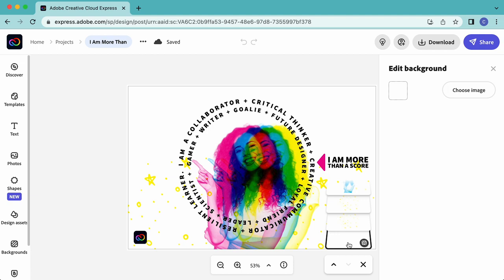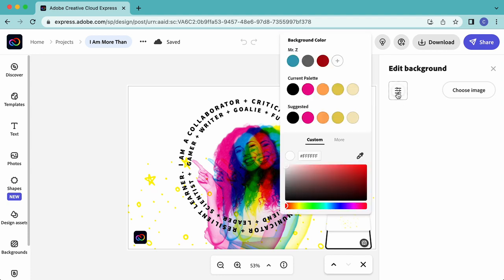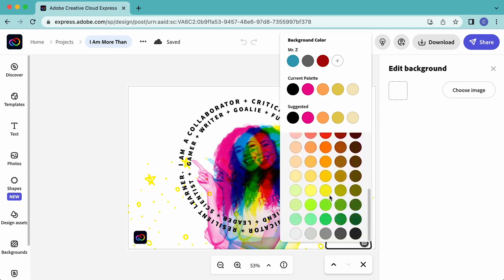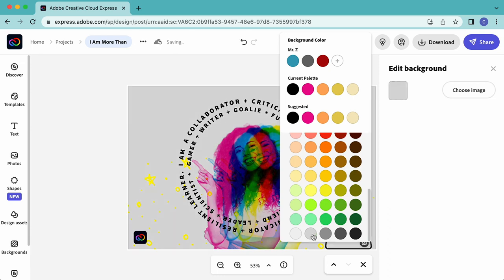This is the background, and I'm going to go ahead and edit by clicking on this box here, which is the color options. You'll see that there are branded colors here, and there's a palette of colors made up of what you see on the project. And then there are suggested colors. If you want your own custom color and you know the code, you can paste it here or type it out. But if you want to see additional colors, click on more and you'll see the whole palette of colors that you can choose from. I'm going to go ahead and go with a gray background. There we have, the background is now changed.